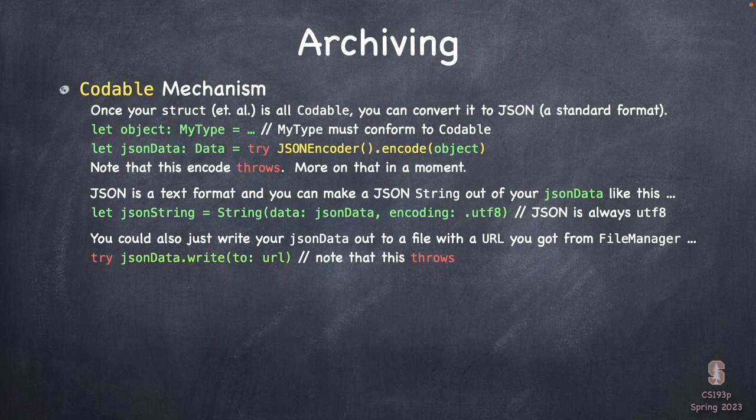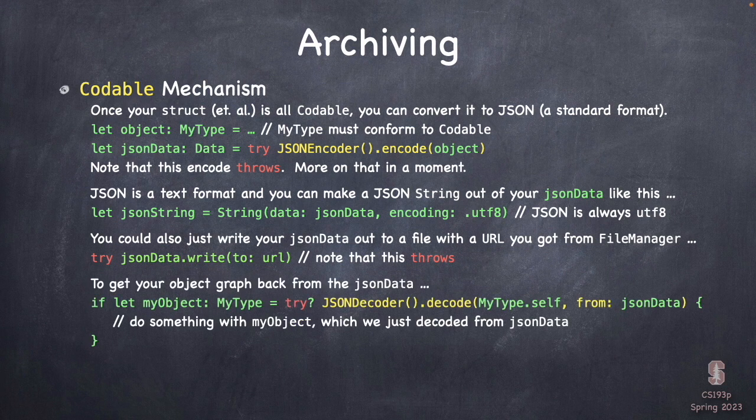But what about going the other way? What if I opened up my file and got the data out, and now I want to turn it back into my struct? We can do that with a JSONDecoder. The JSONDecoder has a function decode, and you tell it what type you want it to decode. Remember, if you want to specify the type of something, you say the name of the type, .self, that means the type itself. We saw that when we did the drop destination. Remember, we were asking what kind of type you want to drop, and we did String.self and Data.self. Here we're doing MyType.self, and then the data blob, the JSON blob that you want, and it will return to you an object of your type. So if this was an EmojiArt, I would say JSONDecoder decode EmojiArt.self from the JSON data, and I would get back an EmojiArt.